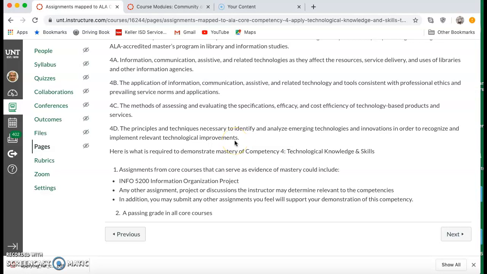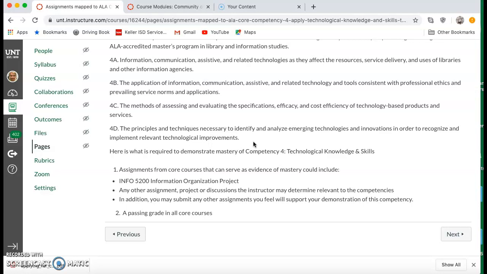I think this assignment definitely meets 4D, the principles and techniques necessary to identify and analyze emerging technologies and innovations in order to recognize and implement relevant technological improvements. So by creating these book trailers, the students are incorporating technological principles and techniques with emerging technology.